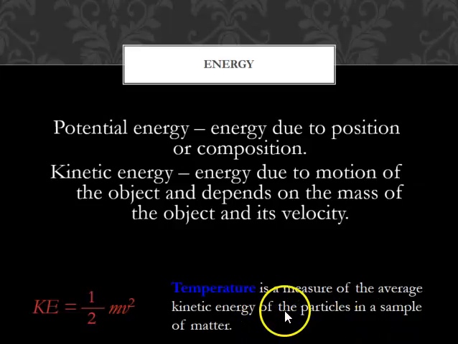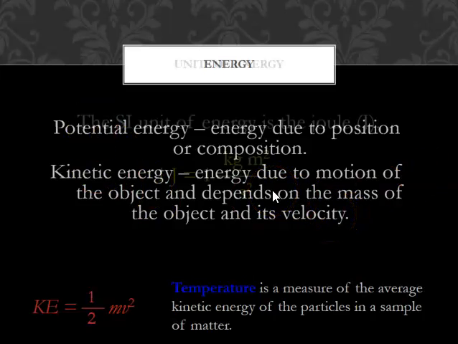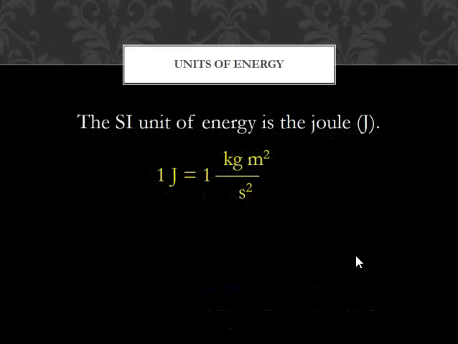So as we increase the temperature, the particles are moving around more and more and more. It might be just vibrating, but they're moving. And then finally they pop totally free and you go to the gas state and all that crazy stuff. So you've seen some of this stuff before. All right, units of energy. Let's get to that. So the actual SI unit of energy is a joule, and it's kind of weird looking because 1 joule is 1 kilogram meter squared per second squared, which does seem kind of odd.